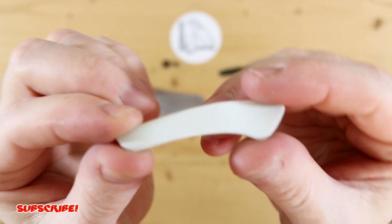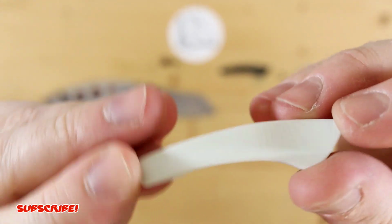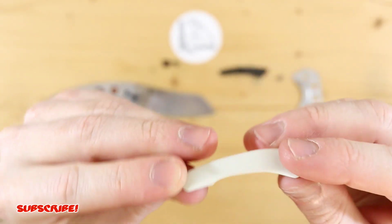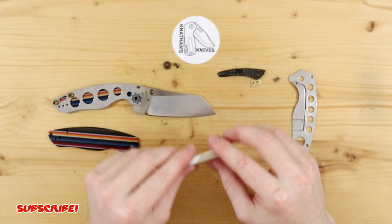But he inspires me to make these really cool clips, and this design just makes it more pleasant in the palm since you have more curves. And then I make sure to round off the corners and just make it a lot better in hand. So let's put this thing on and see what it looks like.